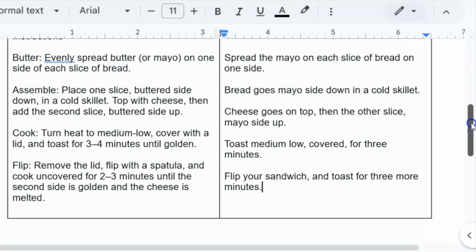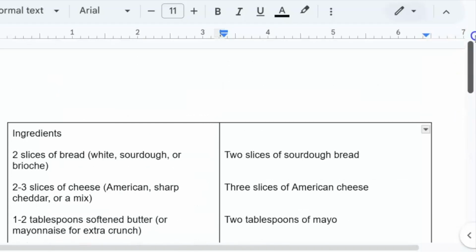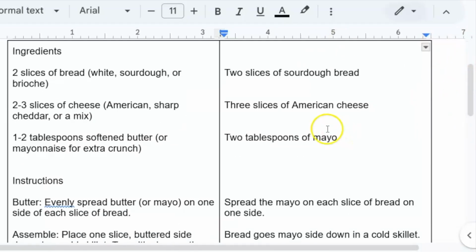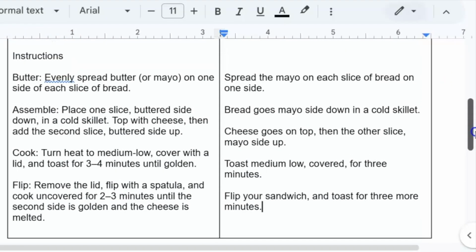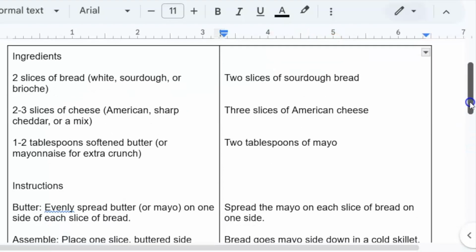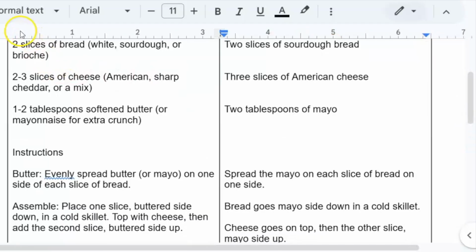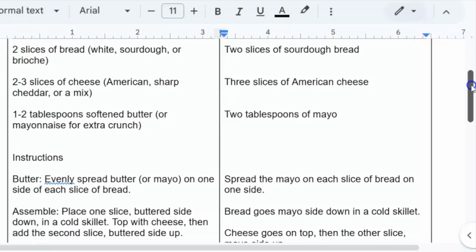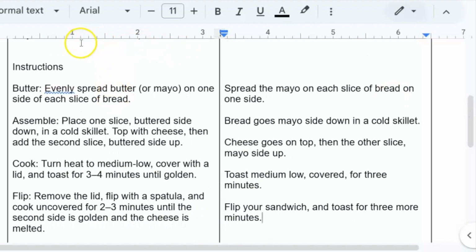So this is it. This is my writing. I want to have less than 7 instructions. We got 3. I want to have less than 7 ingredients. We have 3. And then I want to have less than 7 instructions. We got 1, 2, 3, 4, 5. So that will work. So before you start, this is the very simple way to paraphrase. Just change your numbers to letters and rearrange some of the words and get rid of extra words. Don't put parentheses in there.